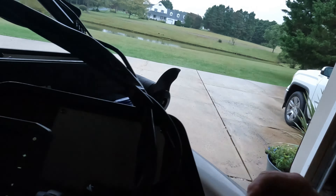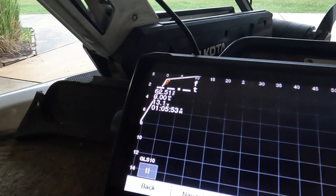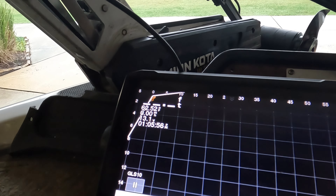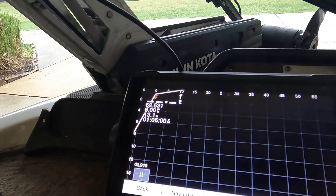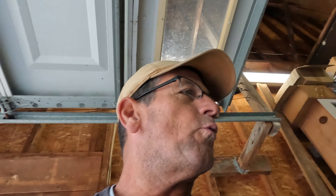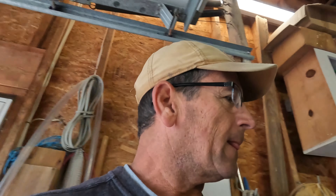I tested that unit right there and I'm only getting like 12.1 volts here. So I have two options. I could either run a bigger wire all the way from the back battery section all the way up front through the side. That's going to be difficult to do, because this is jam-packed now — I've got old wires in here that probably need to be pulled out from old units. And this piece of conduit that runs under the rail of the Ranger boat here, it's just about tapped out.